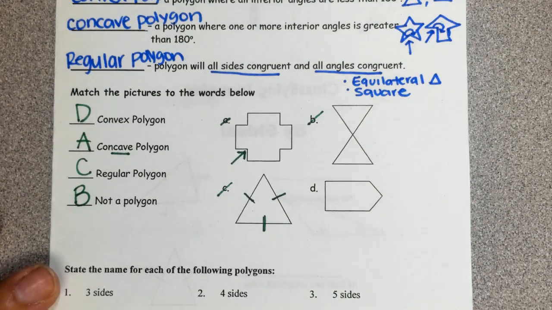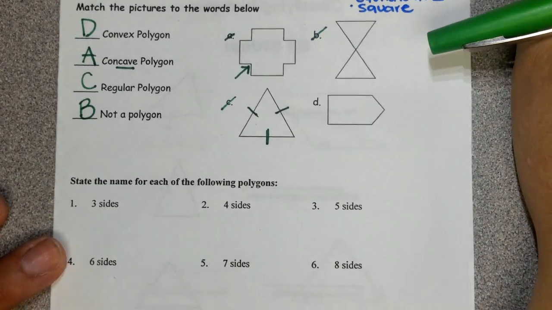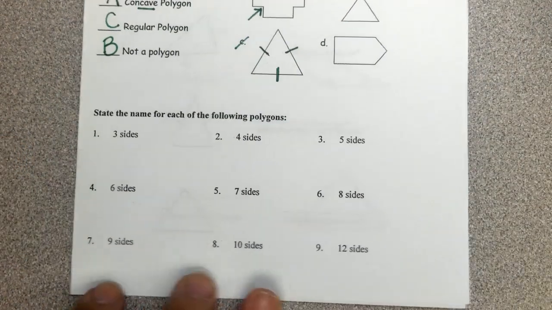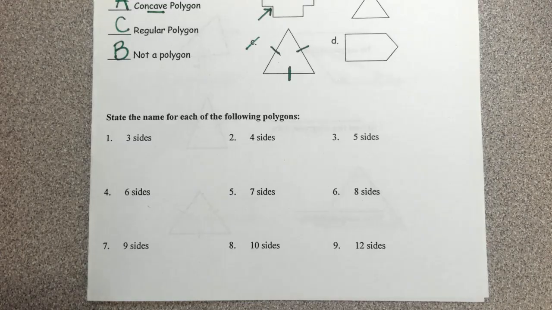Okay? Is everybody writing in pencil right now? Yes. Okay, I'm going to give you about 1 minute. What I would like you to do is see if you can name each of these polygons. Like a 3-sided polygon is called a triangle, right? Triangle for 3 sides. Make sure you're using pencil because everybody's messing up on number 2. Don't look it up. Oh, the spelling? Yeah.